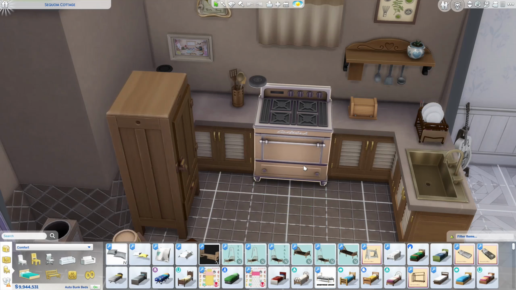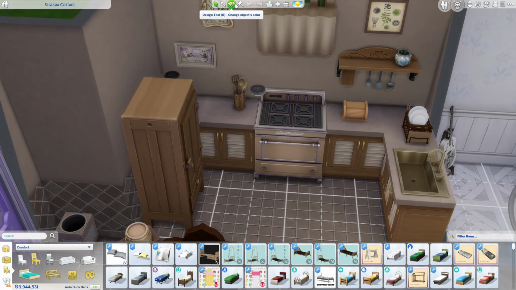I can't just select it, and I don't want to find the oven, so you're just going to select this design tool, select it, and you're going to select your oven or whatever item it is that you're trying to change the color of. Then you're just going to select the color and it's going to just change it. It's that simple, honestly. But yeah, that is pretty much it.